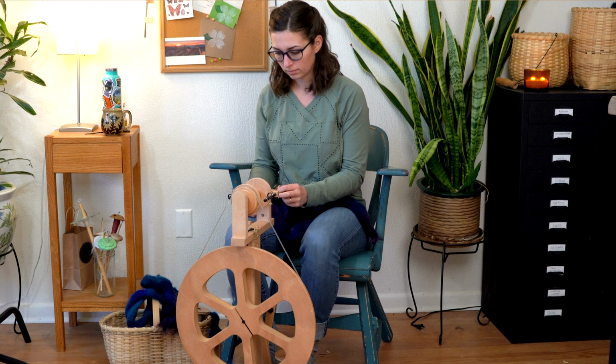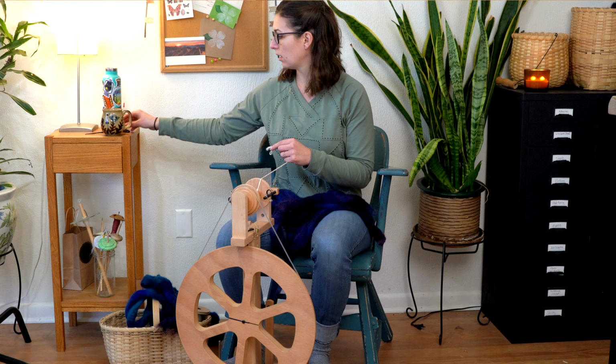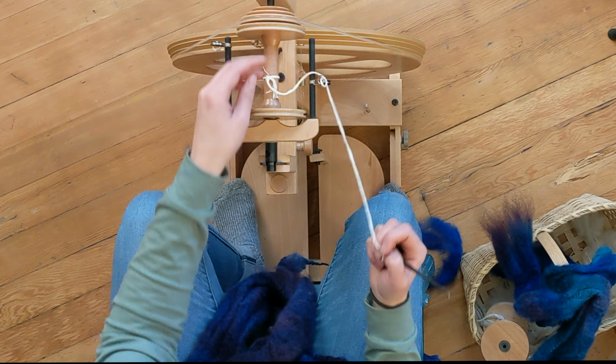I like spinning my singles in a clockwise direction and then plying in a counterclockwise direction. And when I do that regularly, by muscle memory, it's always the same. So I don't have to really ever think about it. I just know I spin in one direction and I ply in the other direction.